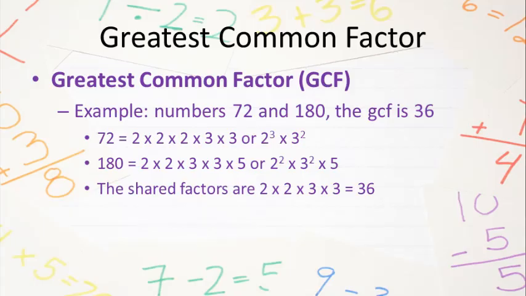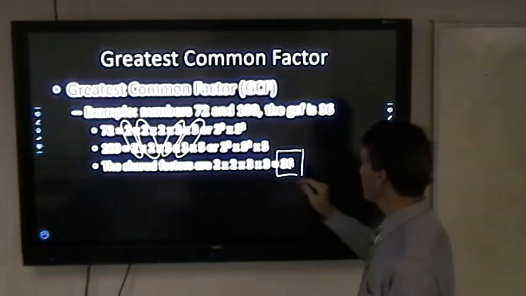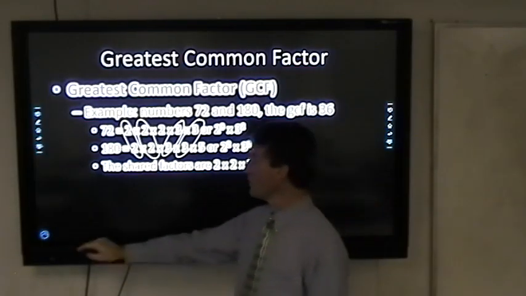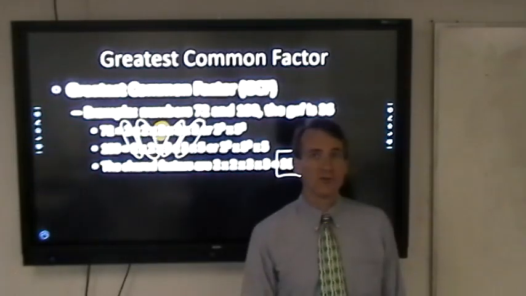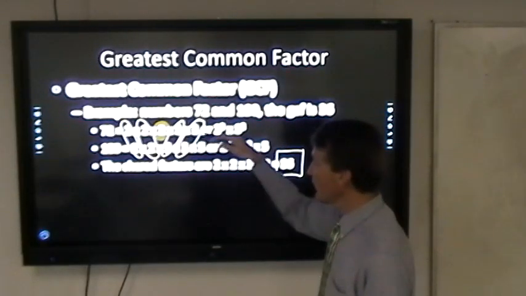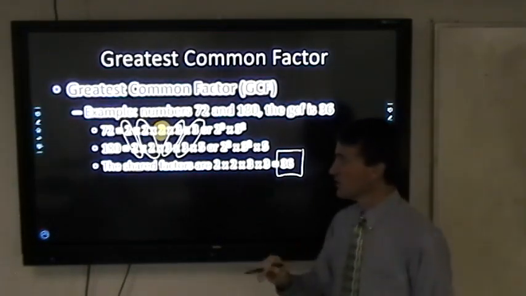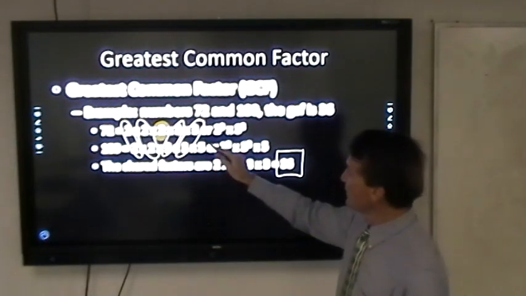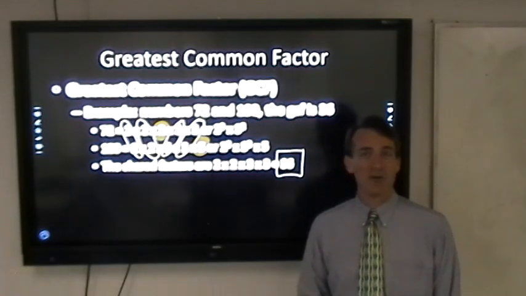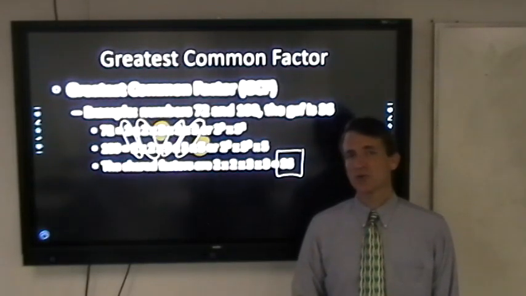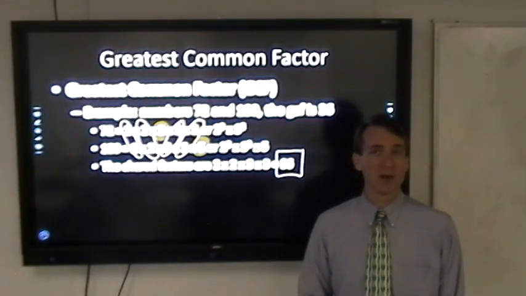of 36. Now, as a little double check, what I can do is I can take 72 and I divide by 36, and what number do I come up with? I come up with this 2 right here. The only value that I didn't have as a common factor. If I take my 180 and I divide by the 36, if I look through my list, I get a 5. So the 5 is the only factor that wasn't common to both numbers. So that's just a little double check that I can do and that you can do as well to make sure that you do have indeed the greatest common factor.